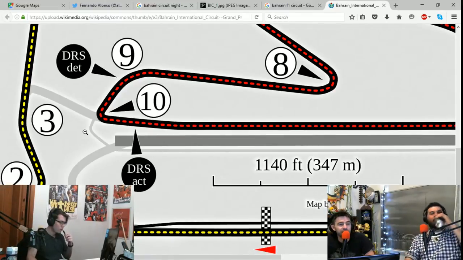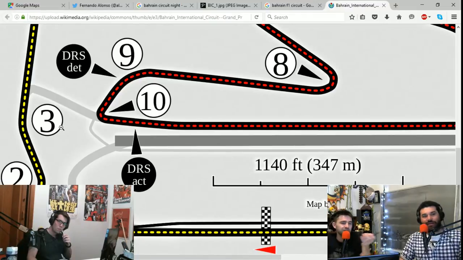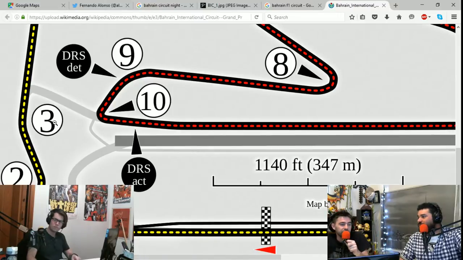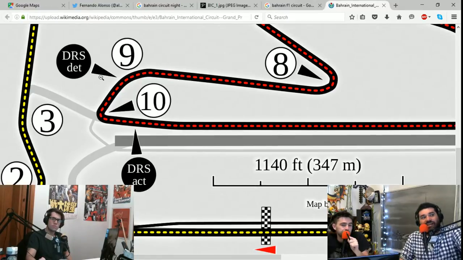That is always one of the tricky sections of the circuit. Yeah. What do you think about the quality of the track itself? The circuit, I like the circuit. It's probably one of the underrated ones. They don't get the same attendance as a lot of the other tracks. Right. But I think the drivers seem to like it. No complaints. It's one of the better Turkey tracks, I guess.